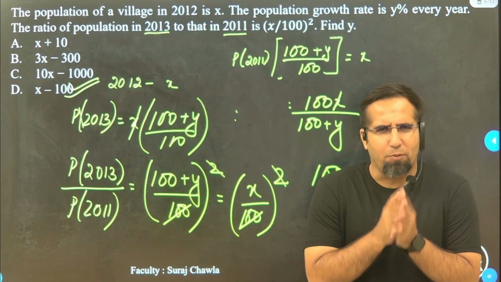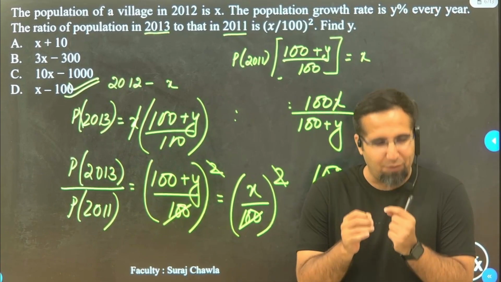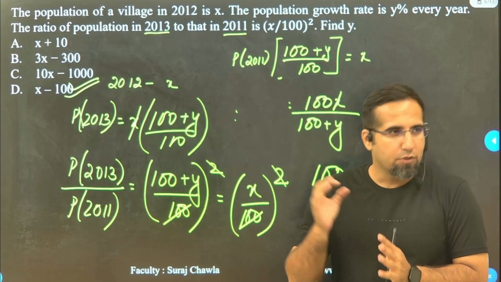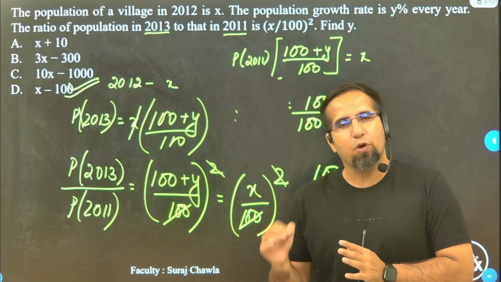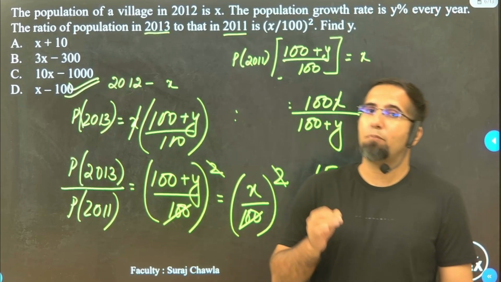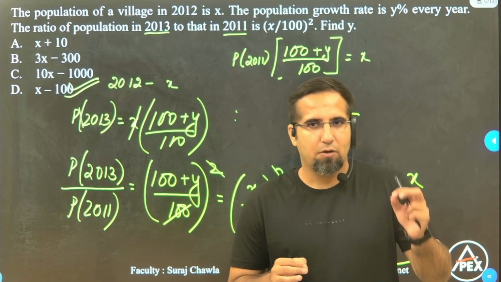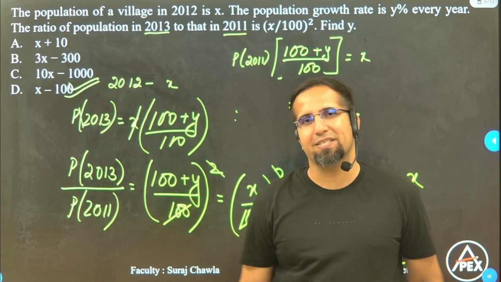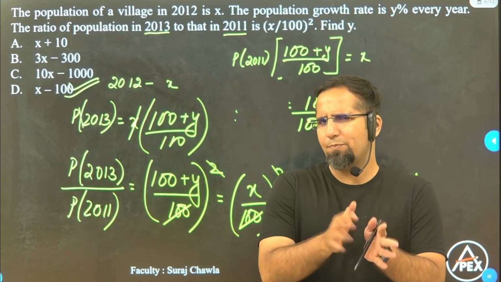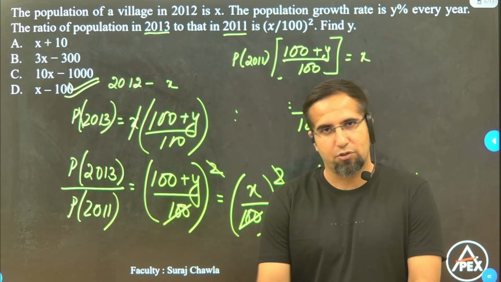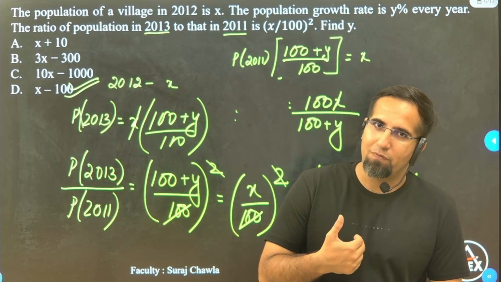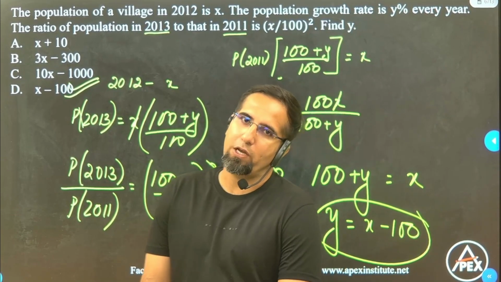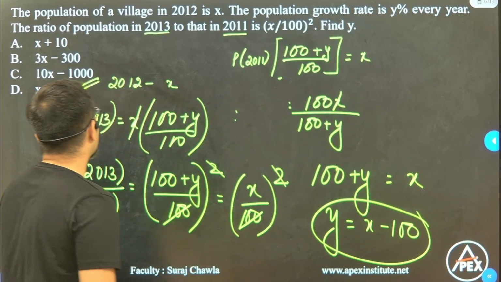Clear guys? I hope you are able to understand the questions, right? I repeat once again, pause, solve on your own, and then come back. Clear? So what is the concept that we are learning here? We are learning multiplying factor, and multiplying factor is nothing but 100 plus x percentage by 100, or 100 minus x percentage by 100, or 1 plus the fraction, 1 minus the fraction. How do I use it? Initial value into multiplying factor is equal to final value. Clear guys? Let's move to the next question here.